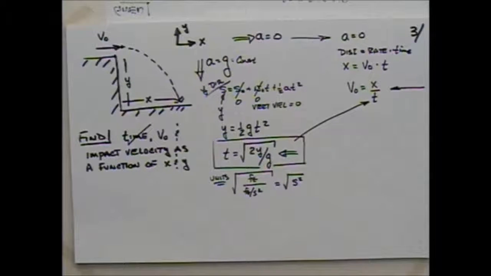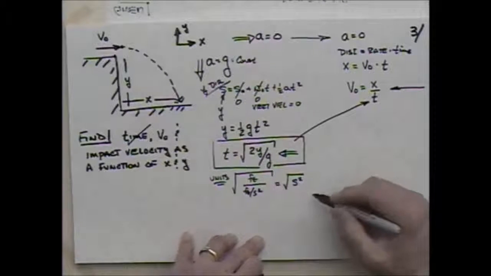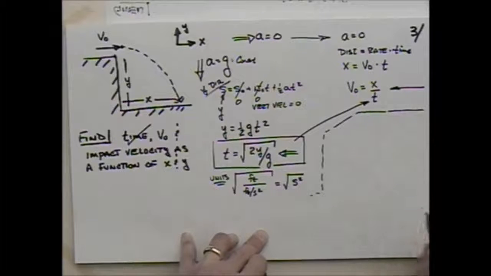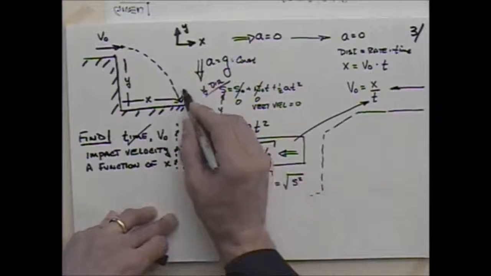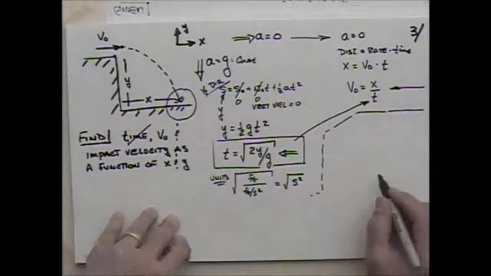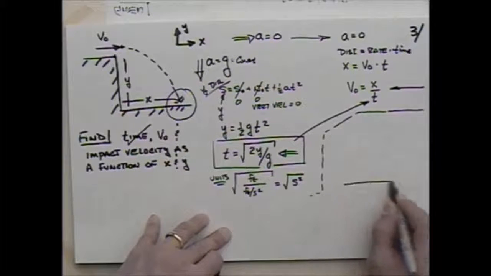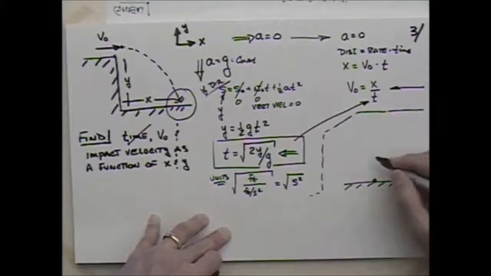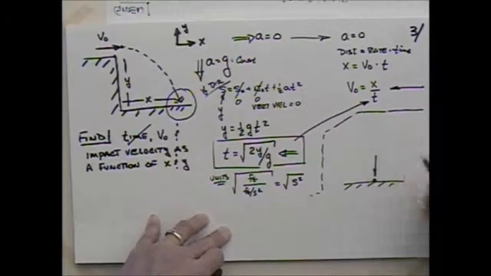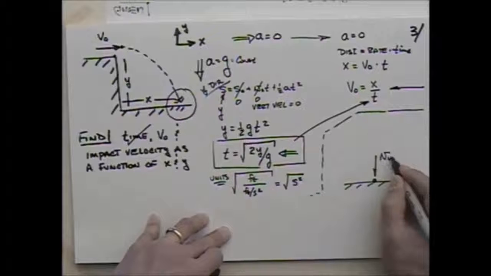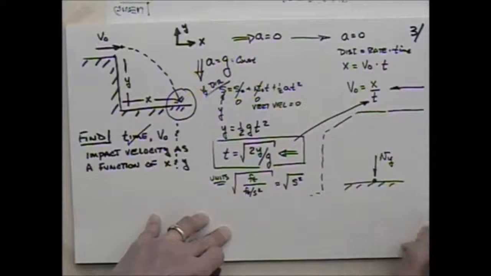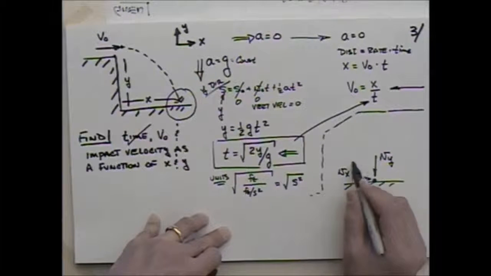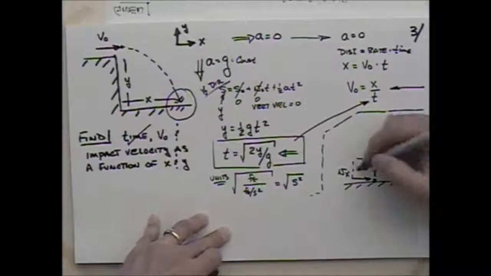Now the last part of this problem is to look at impact velocity, and maybe we should talk a little bit about what happens at impact. So it comes down here, and I'm going to draw an exploded view of what's going on right there. It's going to hit the ground, and it's going to have a couple of velocities. It's going to have one velocity like this, which will be the velocity in the y direction, right? And it's going to also have a velocity like this, the velocity in the x direction. And those would be resolved vectorially to look something like this.